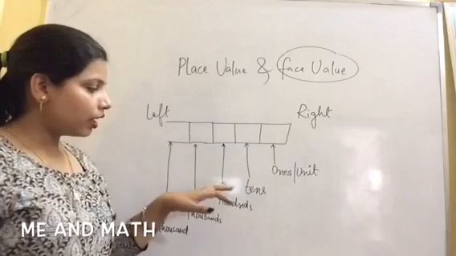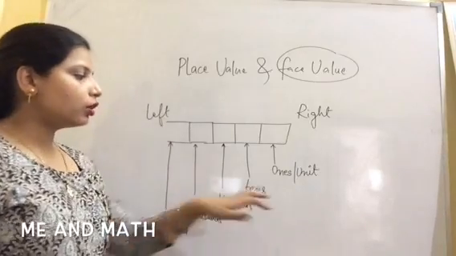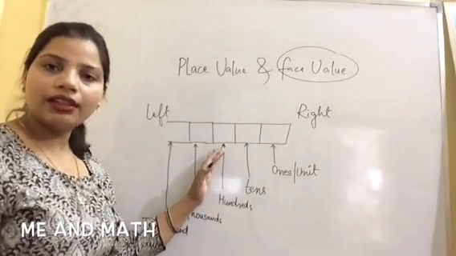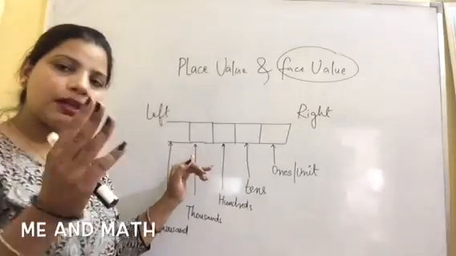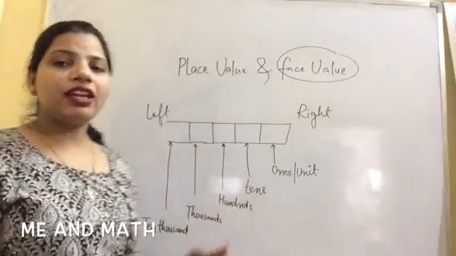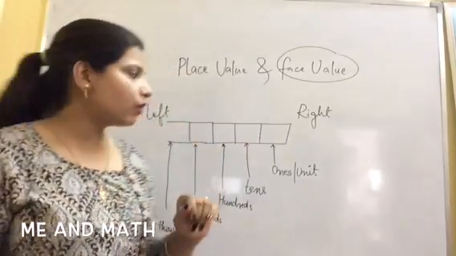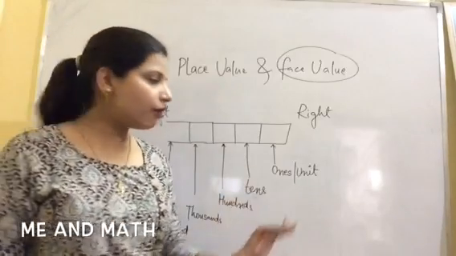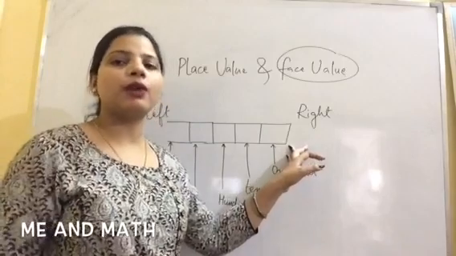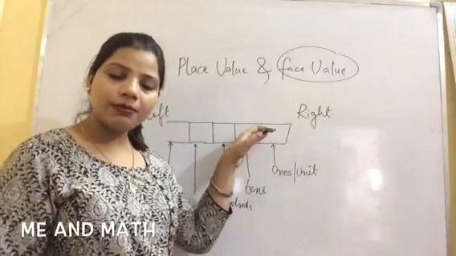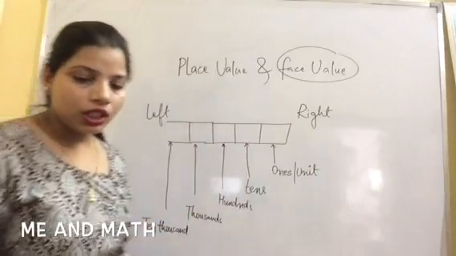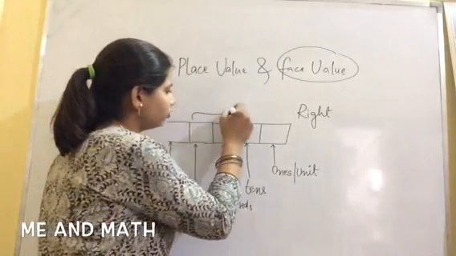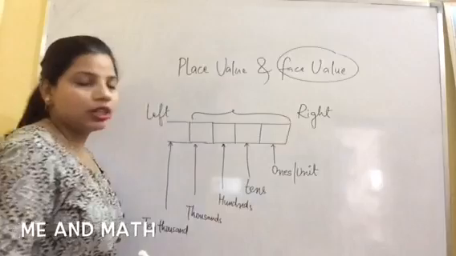The place value is increasing. So the rightmost will always be ones, but we are not sure about left. If left ends at hundred, it will be hundreds place value. If it has four numbers, it will be thousands place value at the left most. If there are five digits written together, it will be ten thousands place value to the leftmost number, and so on.